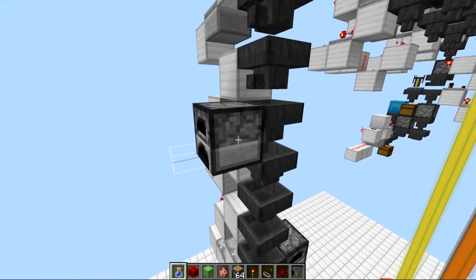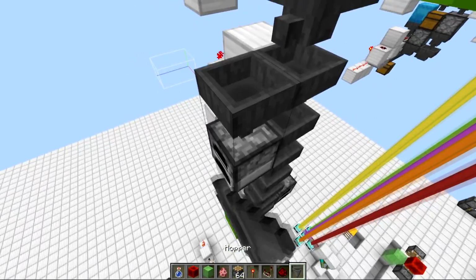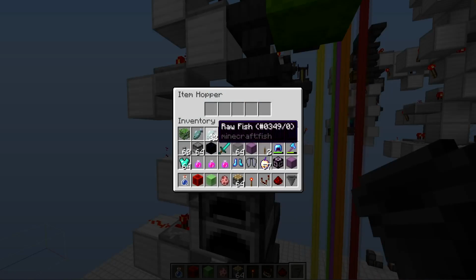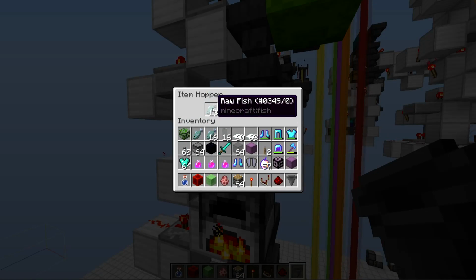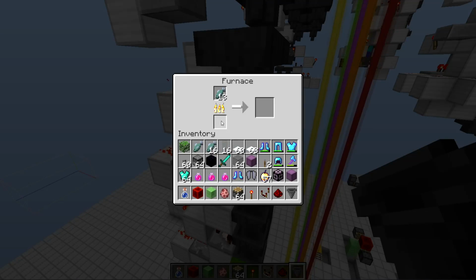What this will do is shove them into this furnace, and then we will put in another hopper which puts in an item that can be cooked. So if we put some raw fish in there, which we can also get from AFK fishing, we can remove that bow by burning it.